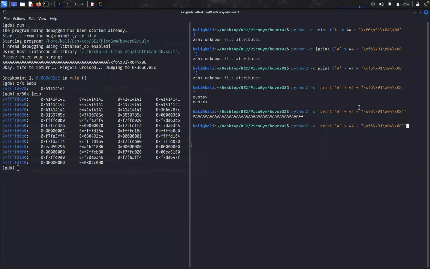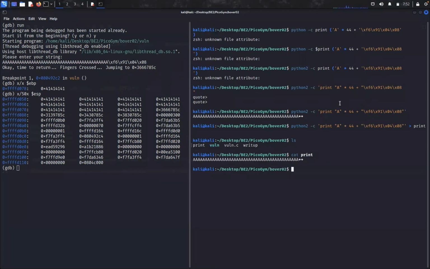Okay, that seems fine. So I think we should be able to print this. Okay, so we have a file called print. Let's cat the print. Oh, that's good.